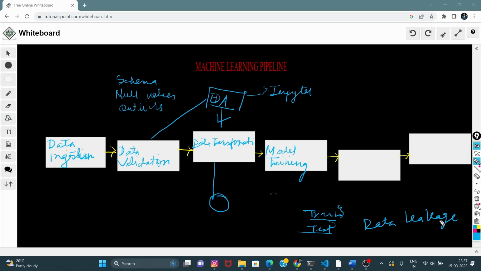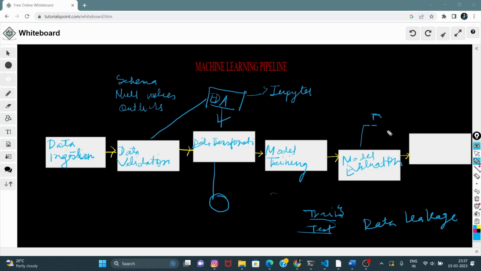So we'll be trying to recreate the production scenario, like if new data comes, how the new data will be. So we'll treat the test data as the new data. Okay, then we're going to go to the next phase, which is model evaluation. In model evaluation, what we are going to do is plot the ROC AUC curve. We can plot it and we can validate the model.